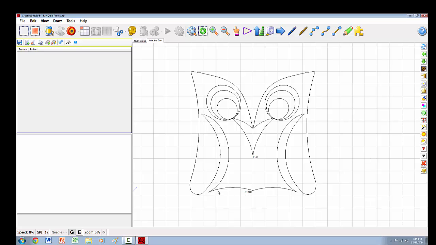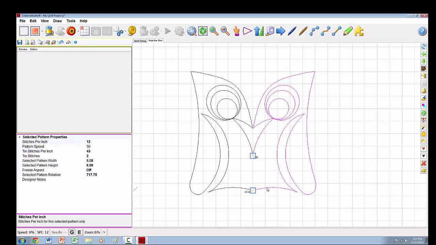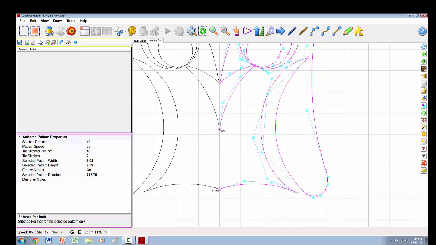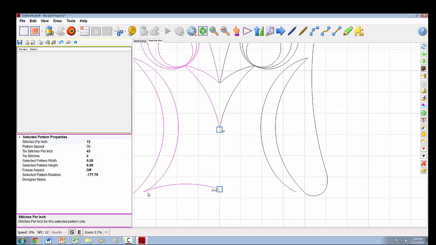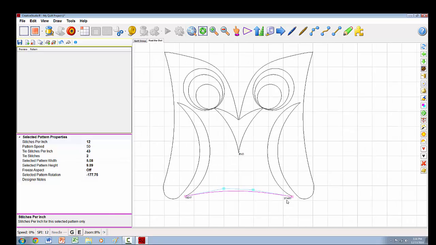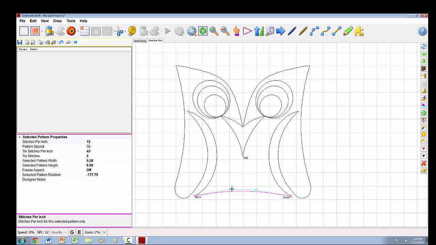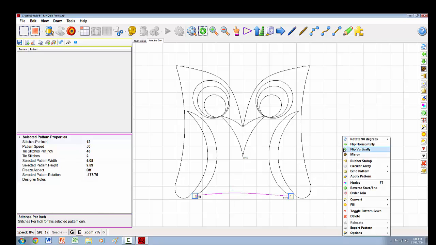I might want to, in fact, I think I do want to make this just a smooth curve all the way across. So let's just use our divide function, our F7, and let's divide right here. I'm hovering over it and clicking D, and I want to just take that off. And then on this section, I'm going to engage F7. Click D on my keyboard as I hover, and I'm just going to move this all the way over here, and watch how I can adjust that. I can make it to any height I want. You can play with that as much as you want. So we have our start and end right down here, and we have a kind of a smoother curve. I'm almost going to make it flat because it is a pillow. Okay, not at all unhappy with that.